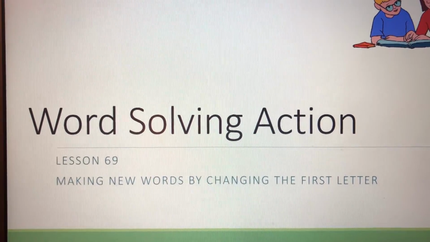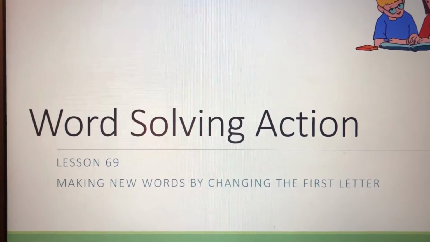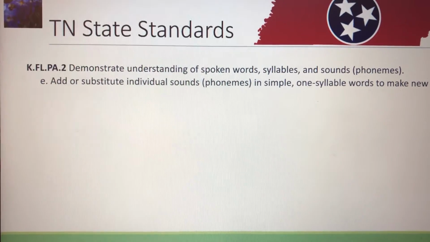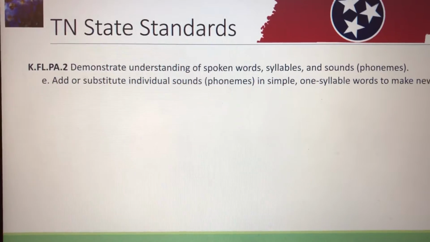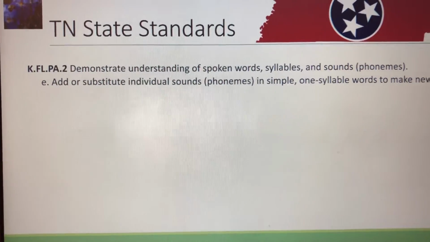Today in Kindergarten Phonics, we're on lesson 69, making new words by changing the first letter in words. This is the state standard, and in kindergarten we have to be able to manipulate sounds. So we listen to the sounds in words and we can move them around and make new words.